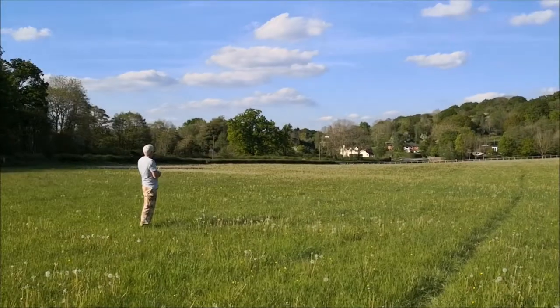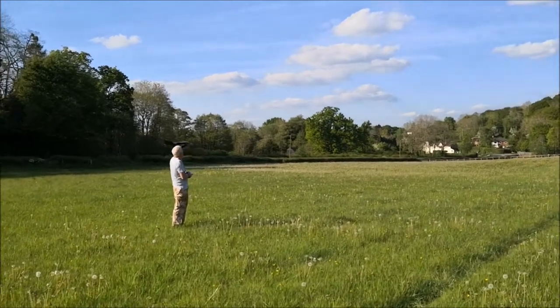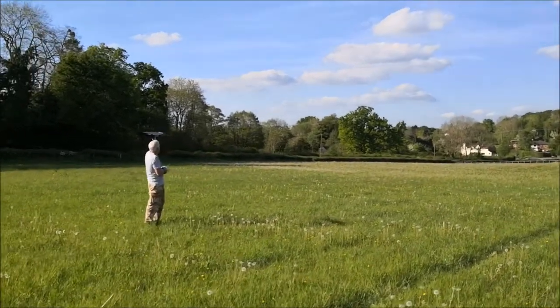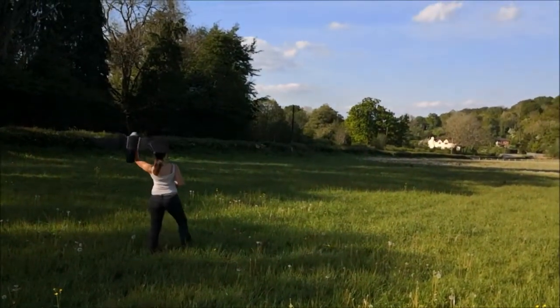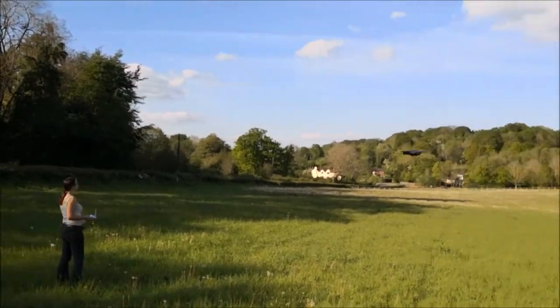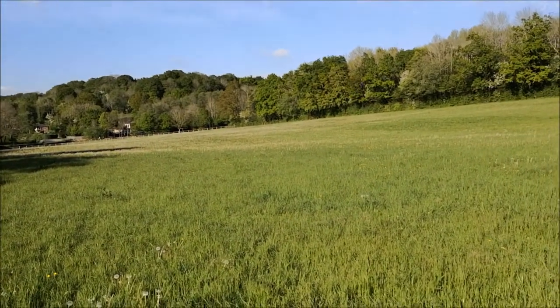Initially, once we put it together, Helen and I did some basic straight flights. It took a bit of time for us to get up to the launch. I'll openly admit, Helen is much better than I am. She's much more light-fingered. I was a bit heavy-handed, really. It pays to be light-handed on the controls, which are very sensitive. Anyway, we got it flying.